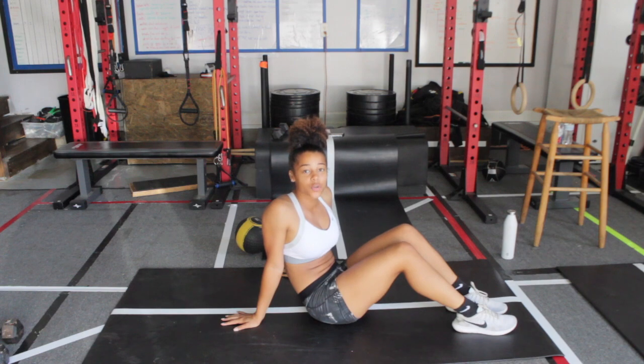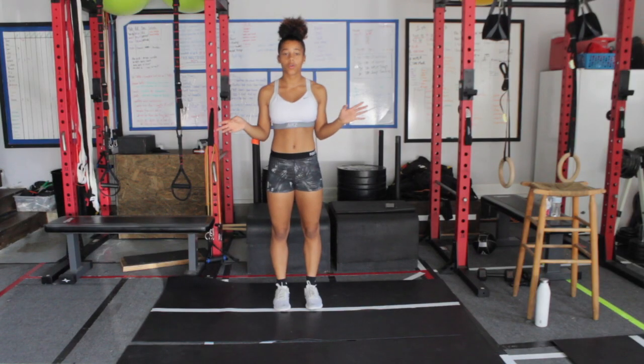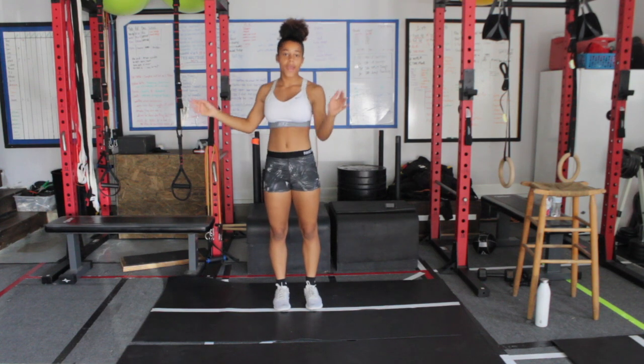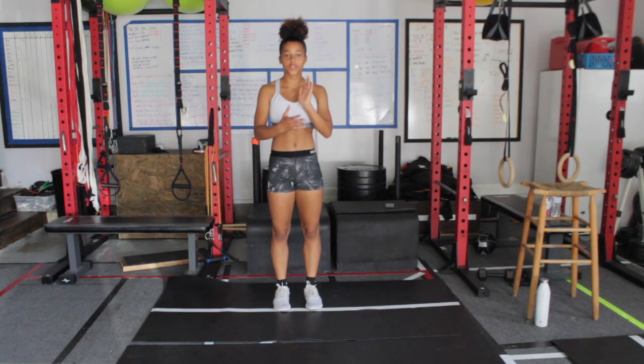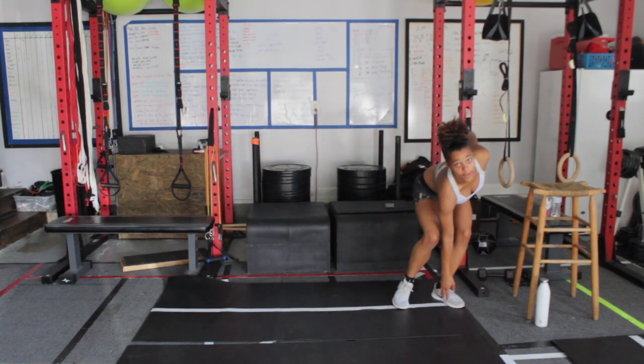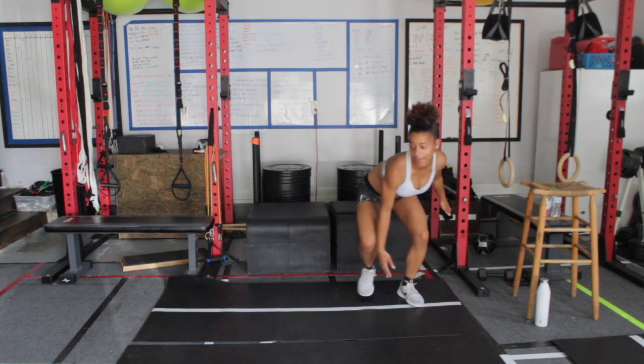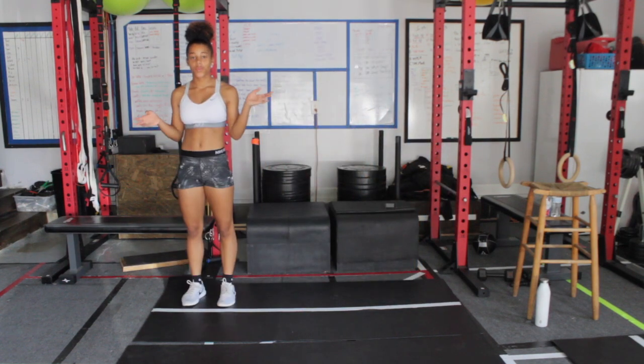So for the last move for our A round, we're going to be doing skaters. So for skaters, your goal is to get from one side of your mat to the other. There's different versions for this move too. Basically what you're doing is you're gonna pop to one side, bring your foot down, and you're gonna pop to the other. Pop to one side, and pop to the other. You're going to be doing 20 of these.